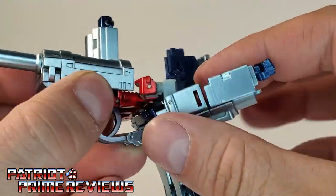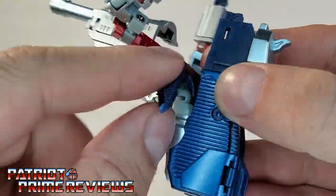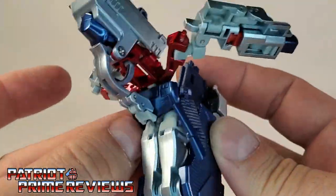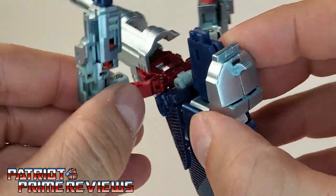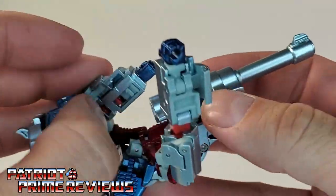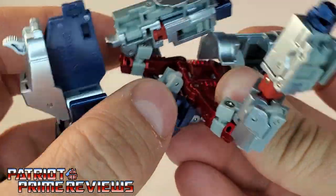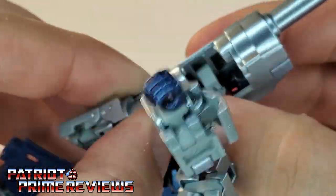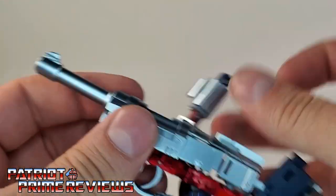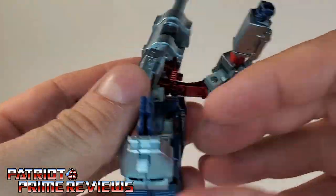Now you're going to rotate the whole arm around. Let's see, bring these panels down. Those were the hip skirts. Get those out of the way. All right, now rotate the arm around like so, and you're going to have to manipulate the arm here around. Get this down. Get the fist up and under this section here, and that will tab in, forming this side of the pistol. Get that tabbed in so you got it looking like so.